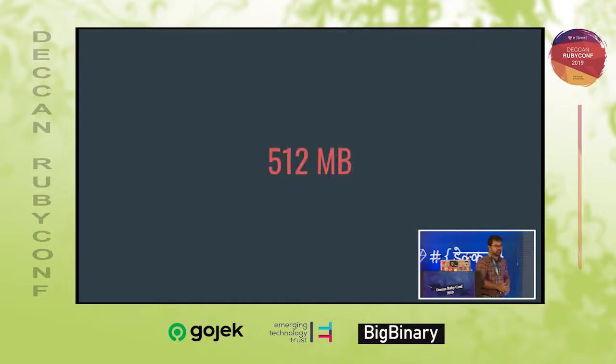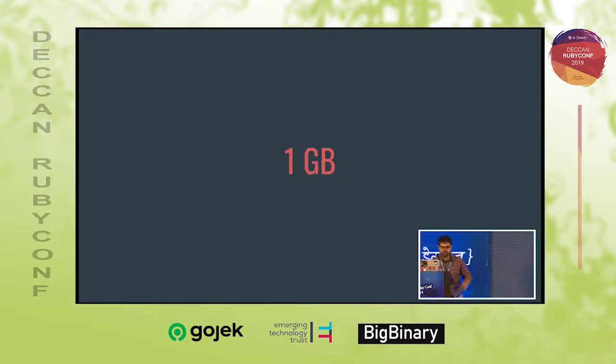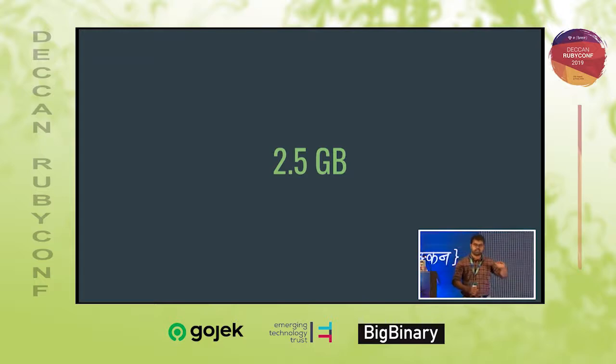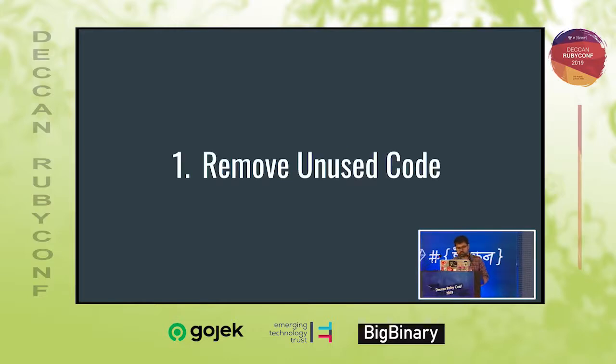Let's go ahead. So in one of my applications, we had 512 MB of memory. We increased it to 1 GB and tried to see what happens if the server goes down. Yes, it was going down. Then we incremented that to 2.5 GB, and the application finally stabilized at around 2.2 GB of memory usage. So finally we figured out that this is a memory bloat issue and not a memory leak issue, and then we had to go on and optimize our code or level 1 code for the fixes.